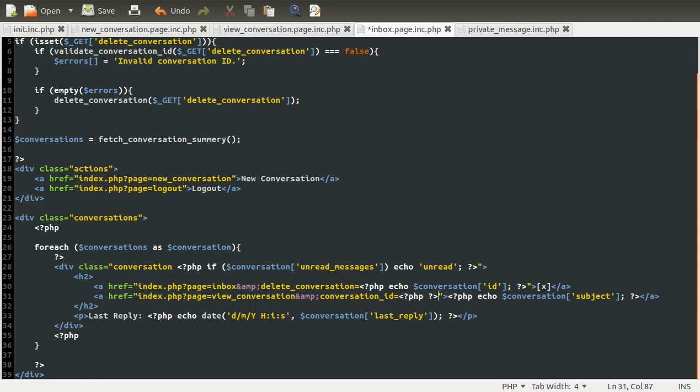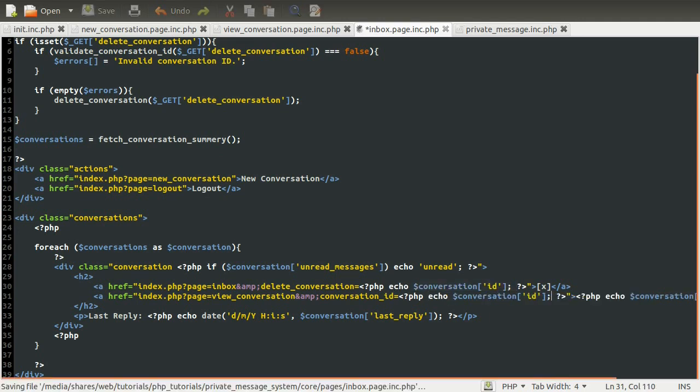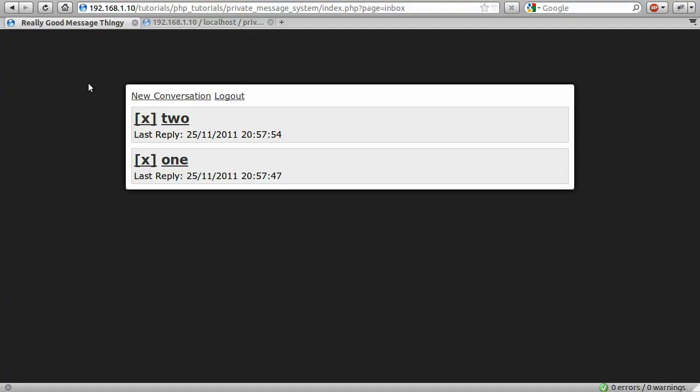some PHP, which is just going to be outputting the conversation ID. So actually, I'm just going to copy this from above because I know this works. It's a pretty simple thing to do, but I don't want to make any more typos. So anyway, what we need to do now is just make sure this links to the right place. So let's go back here, just reload this, click on one of these, you can see we get this blank page, and in the URL we have conversation ID equals 3, so that's good.